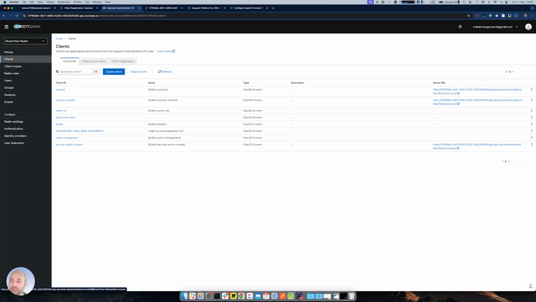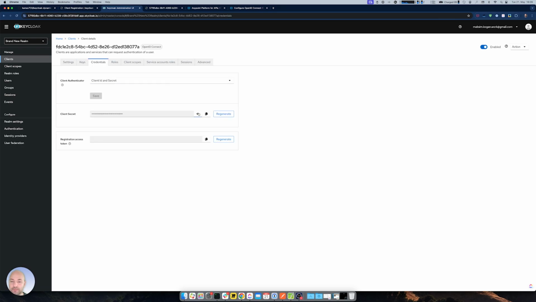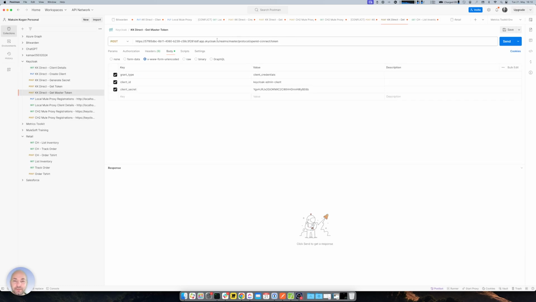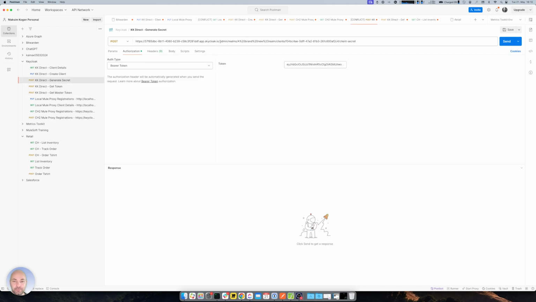Let's come back to our brand new realm, our rotate my secret client, so it's this EE. Let's see how we change it through the APIs, and then how we can do it from the Anypoint platform. I already have a URL pre-configured for getting the token for the Keycloak admin client in the master realm. Let's get a token. With this token, I'm able to trigger a generate secret admin API.